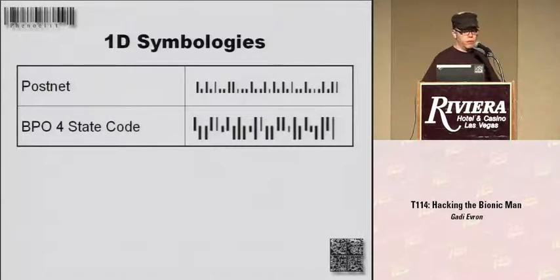Then you have really weird barcodes, like the upper one here, which you've probably seen on envelopes. This is actually a Postnet barcode. This is routing information for letters. The British, always being their separatist island folks, of course had to invent their own postal barcode that roughly looks the same, but it's the British one.